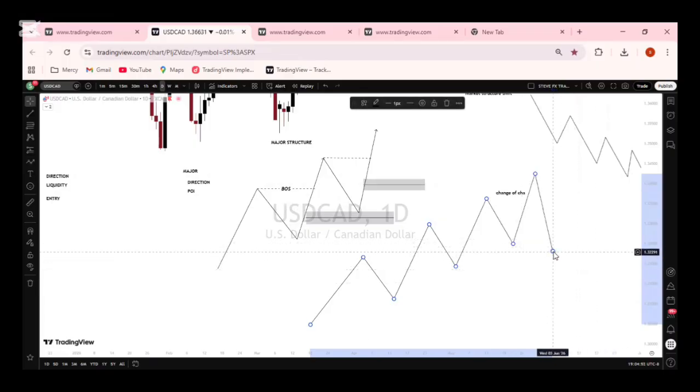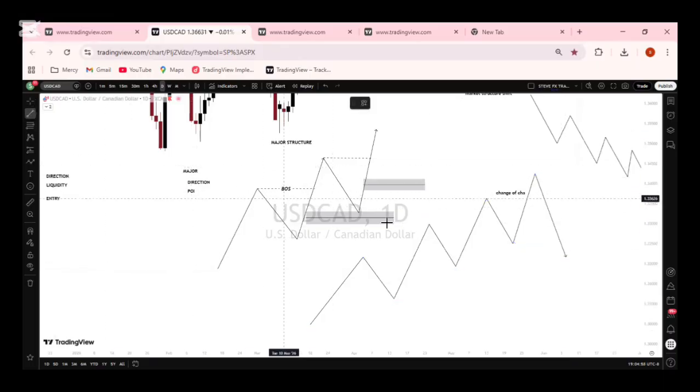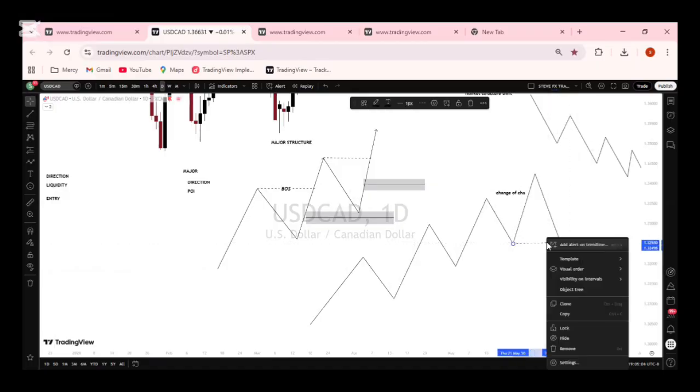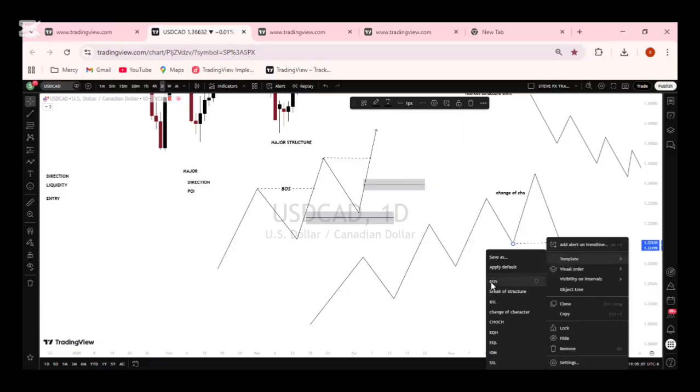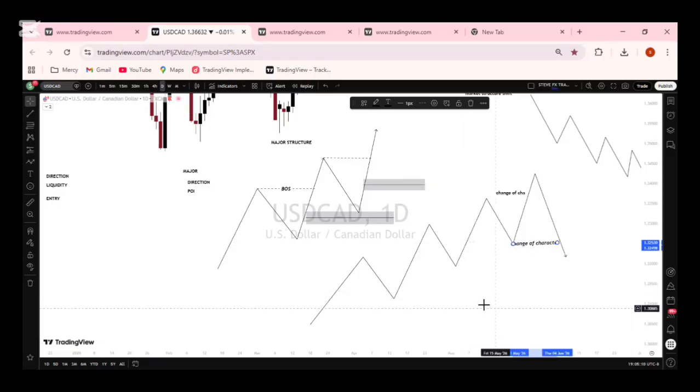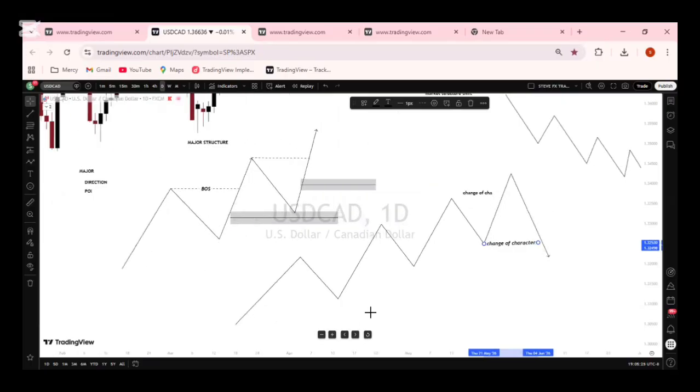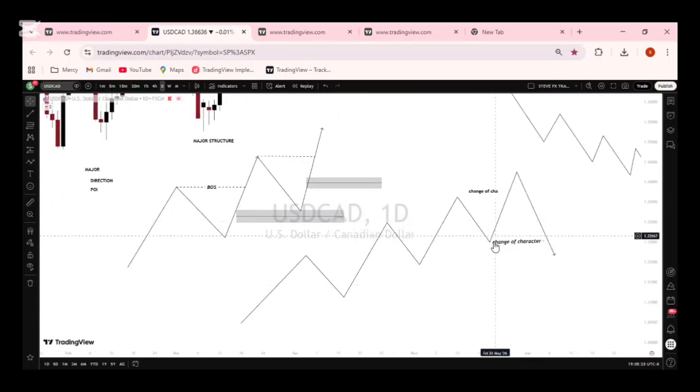As soon as you see this major low, the opposite swing of a major structure, being broken, this indicates that the direction of the market is going to change, because we've had a major low being broken. As explained earlier, the major swing point controls the direction of the market. So when the market breaks a major low like this, that means the direction of the market is going to be changing.